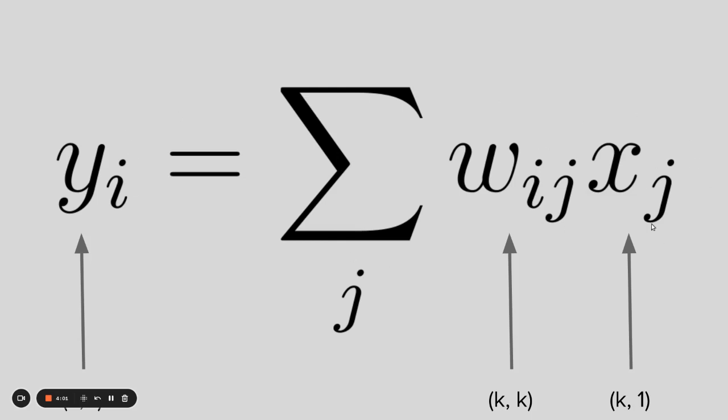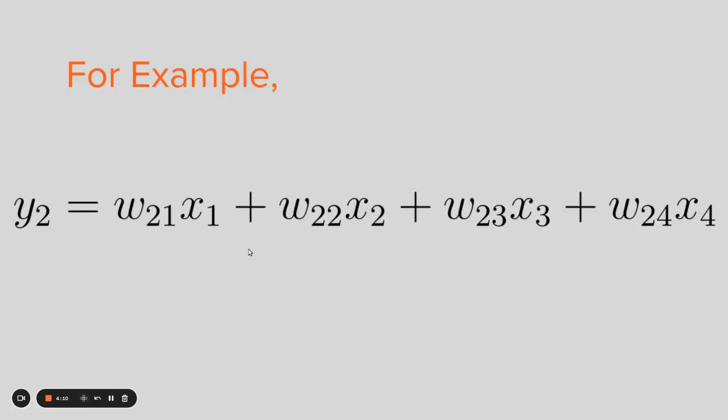Each x is k-dimensional, and so is y. Y is also k-dimensional. For example, if you're calculating y2 and you have h1, h2, h3, and h4, then you'll have four corresponding weights: w21, w22, w23, and w24. You multiply them together, you add them, you get y2. Similarly you'll calculate y1, y2, y3, and y4 corresponding to h1, h2, h3, and h4. So it's just a linear operation. It looks linear right now, and you'll see why it's not, but it's linear in the sense that you're multiplying weights and adding them together.